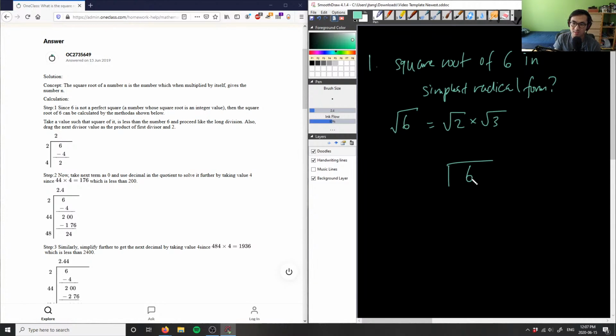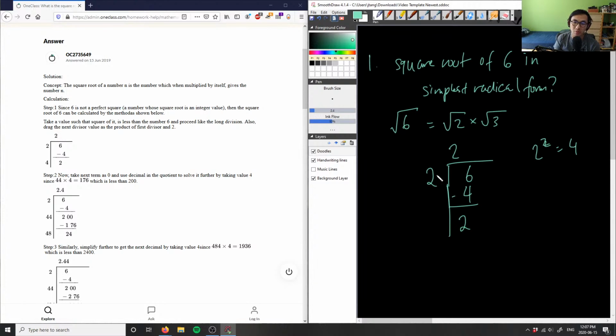So we're going to put 6 as the dividend here. What we want to do is find the number whose square is closest to 6 without going over. In this case, it would be 2, right? Because 2 squared is 4, and 3 squared is 9, but we can't go over 6 here. So we're going to put 2 and 2 here. We know that 2 squared is 4, so we can put 4 here, and then we subtract this to get 2.